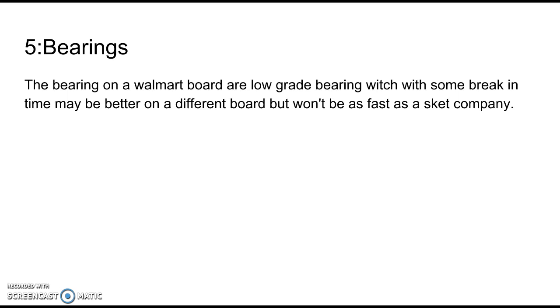The last thing on this list, which would probably be number 4, is bearings. Number 5. The fifth and final thing, so I completely messed this up, would be the bearings. Bearings on a Walmart board are of a low grade, which, with some break-in time, may get a little bit better, but probably not by much.